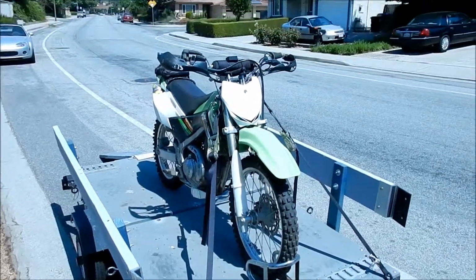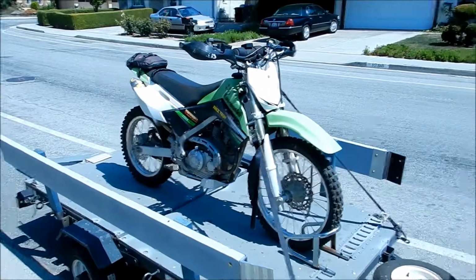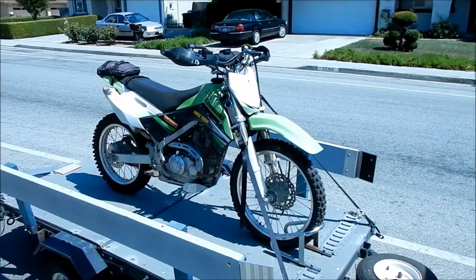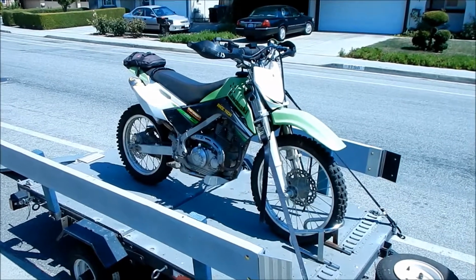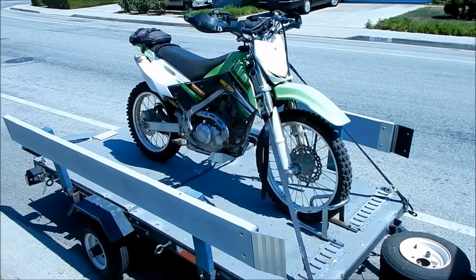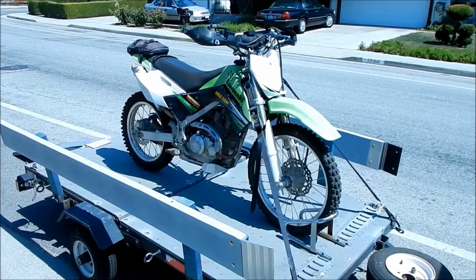So there we go. That's how the Canyon Dancer tie down works on my KLX140 with it installed in the top triple clamp. If you have a stock KLX140 with the stock forks, you might be able to put it on the bottom clamp, but I wasn't able to do it. So there it is. Looks like it works.